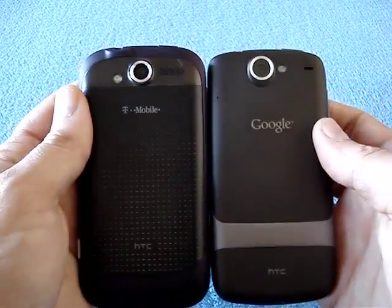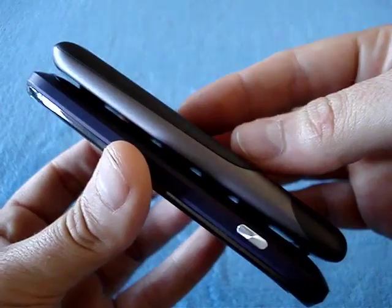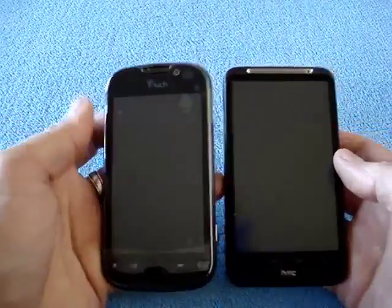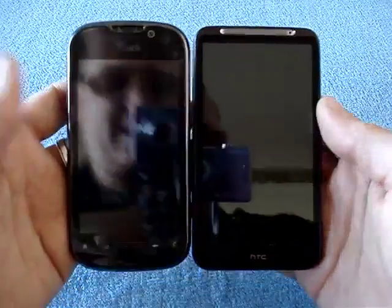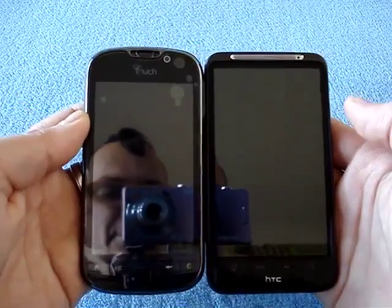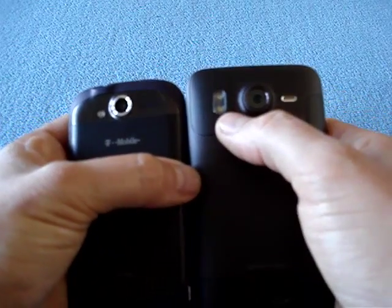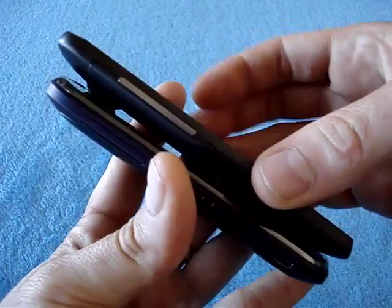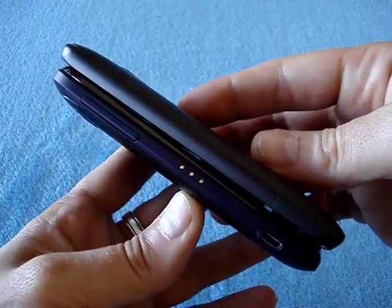Here's the back - you can see the Google logo. Thickness is about the same, maybe the Nexus One is a little thicker - it's hard to tell. Now the next one I want to compare it with is the Desire HD. This is a European HTC Android phone, considered kind of the flagship for the GSM HTC devices. It doesn't have 3G for the U.S., but it's got a 4.3-inch screen - it's pretty gigantic. Overall the MyTouch isn't much smaller - it's a little narrower but tallness is about the same. The Desire HD has an 8-megapixel autofocus camera with dual LED flash, so it's a little better. For thickness, there's a protrusion for the camera on the Desire HD - if I go like this you'll get a better feel - about the same, though the HD is probably a little thicker.